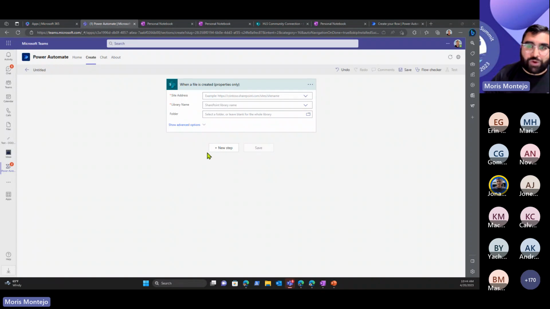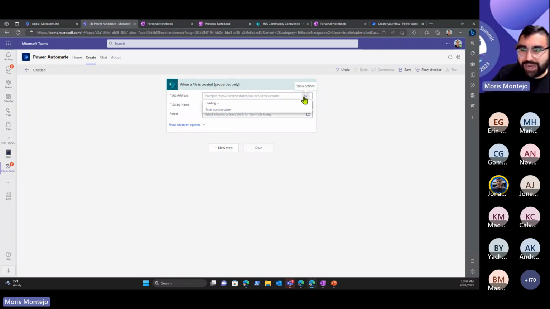Next thing is we need to have a SharePoint site, just like you had to have a OneNote notebook for that other example. I'm hoping all of you have a SharePoint site that you have access to, that you can test with. And if not, just pick one, as long as you can create a document, you'll be able to test and follow along here.